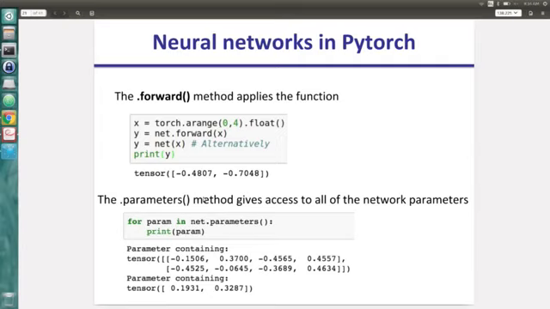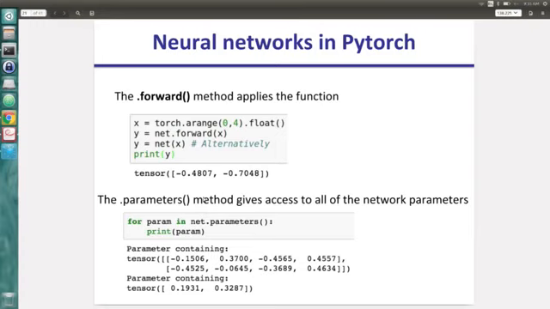You just write net(input). It's exactly the same. And you can see here, if you create some input, you get a 2-dimensional output as expected. When you create a network, the parameters are randomly initialized, so there is no particular reason why you get this output. It just depends on the parameters.